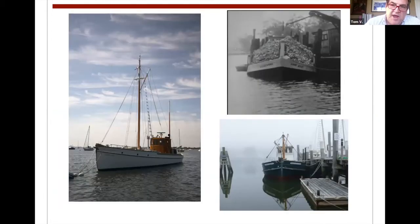Other hardy working vessels, such as Annie, dredged Long Island Sound's muddy depths for oysters, while carriers like Grayling, Grayling's on the left, Annie is on the right, filled their holds with hundreds of pounds of sardines and oysters. These boats have been yachtified now for pleasure, but in their day, of course, they were serious, sturdy working vessels. The black and white photo you see to the top right-hand side of your screen, that's Annie. This is Annie in her day, just loaded with oysters, and they would load her up on one end of the sound, and then she'd haul them down to another end, and then load them up with cabbages or whatever it is that people wanted to ship. Sometimes garbage. She was basically a floating dump truck.